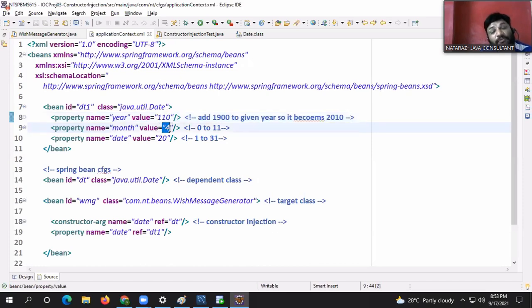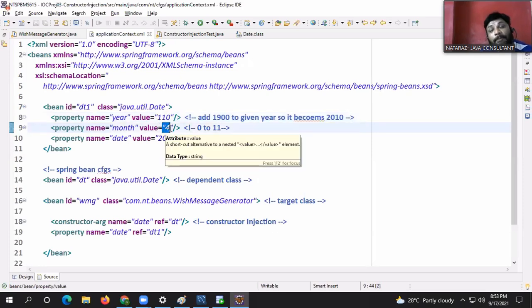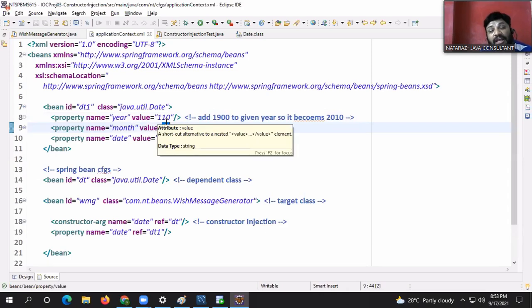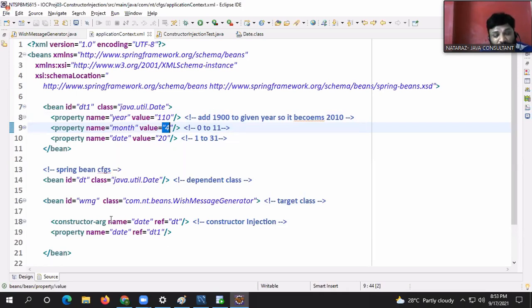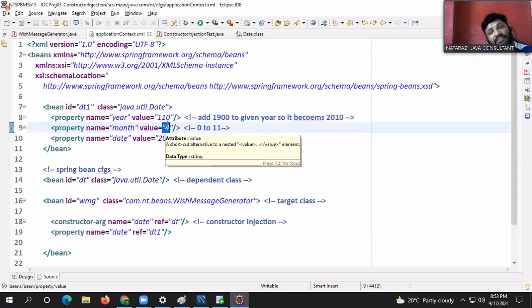Actually, every attribute value is first read as a string only. But converting them to a numeric value and assigning to a numeric property is not my headache. That headache is taken care of by the Spring Container. In fact, every attribute value will be read by the Spring Container as a string value only. The SAX parser reads it as a string value only, right?